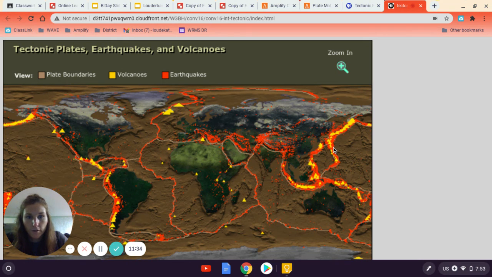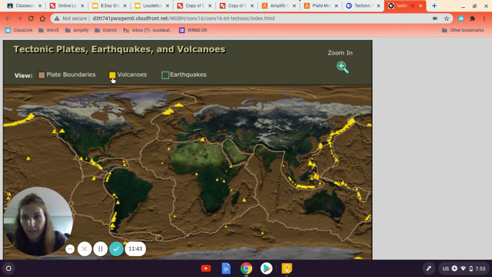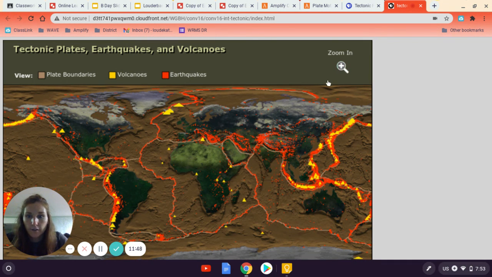And I see that holds true, that these areas that have plate boundaries, okay, right here, these lines that have plate boundaries, I am more likely to see a volcano or an earthquake occur. So that's the big picture here. Plate boundaries are linked to volcanoes and earthquakes. And at a plate boundary, we see the plates are moving. And because of the plate movement, we get earthquakes and volcanoes. So plate motion causes earthquakes.